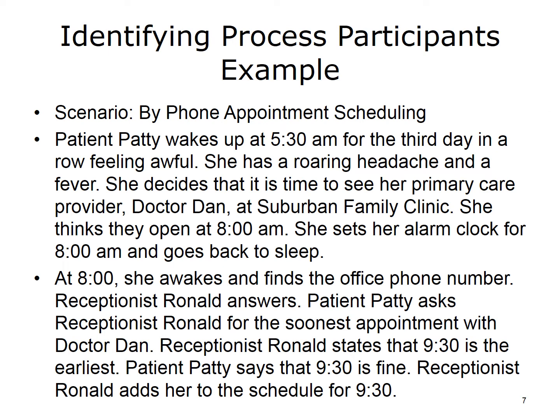After these instructions, pause the slides. Read the scenario on the slide and make a list of the process participants. Indicate which individual or individuals you would interview or observe to gather information about the process. After you have finished, restart the slides and go on to the next slide. We will go over the results. Pause the slides now.